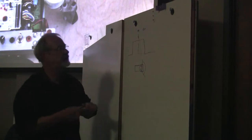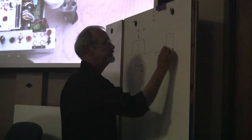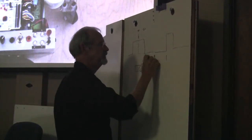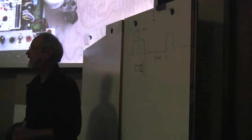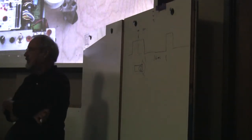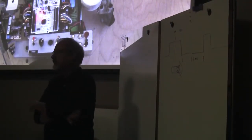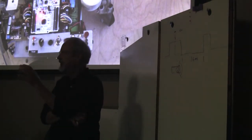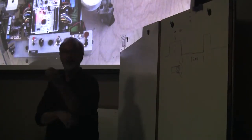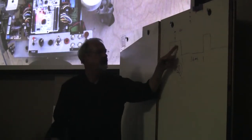So this is a pulse train. For historical reasons, these pulses were 60 milliseconds apart, so there were 16 of them per second. Some modern ones, you can drive a whole lot faster than that. With some traditional servos, if you try to drive faster than that, you'll see that they jitter. They're not happy getting their update that fast. So if you have a jittering servo, go back in and lengthen this time and see if that doesn't go away.